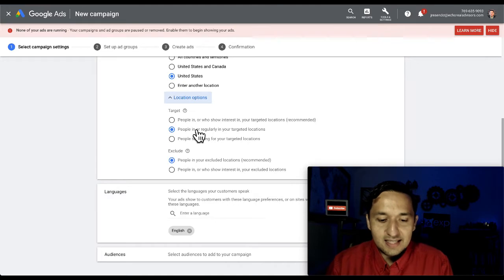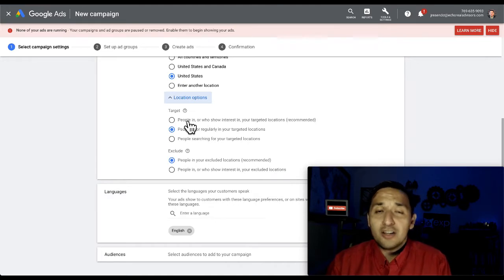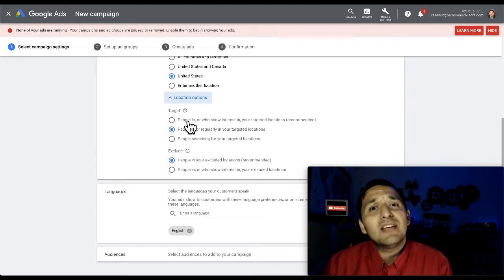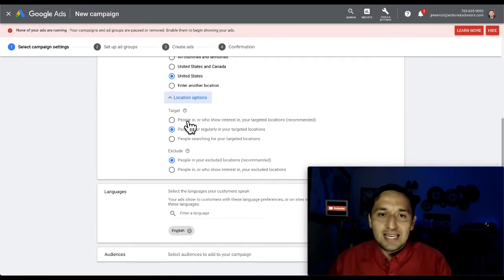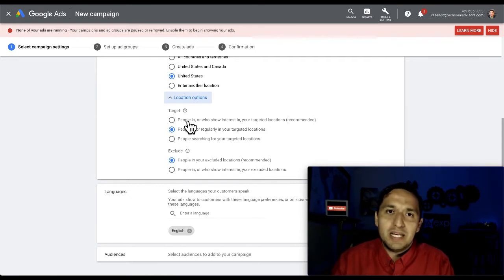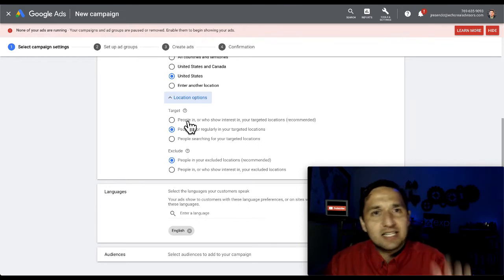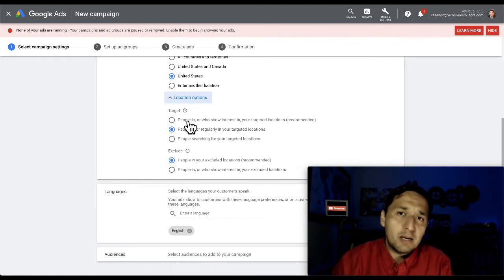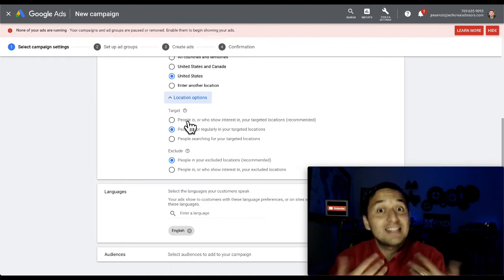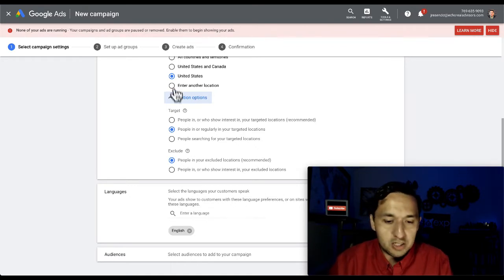forget to select this area, then you are also advertising to people that don't even live in Fort Worth. They're just interested in the location. So your listing ad is not that effective and you're spending some money advertising to somebody in California, somebody in New York, somebody in Florida that is not going to purchase in, that is not going to sell in Fort Worth. So just be aware of that.